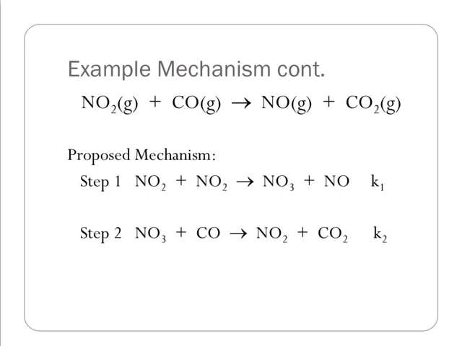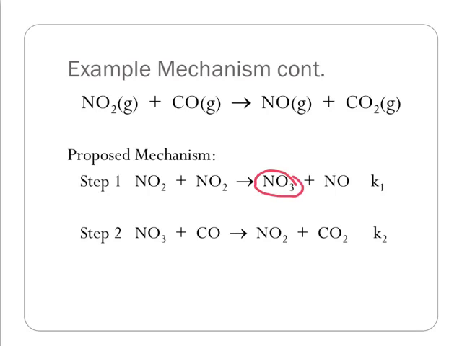Okay, so now we're going to start to evaluate this mechanism, and I had two benchmarks. Benchmark number one, the individual elementary steps, when I add them together, have to combine to give me the overall reaction. Think of this as like doing a Hess's law analysis with the elementary steps. I'm going to add reactions like you do in Hess's law, and we'll see what the result is. When you add reactions together, what should go away during the process of adding elementary steps? What kinds of particles should go away? The intermediate should go away.